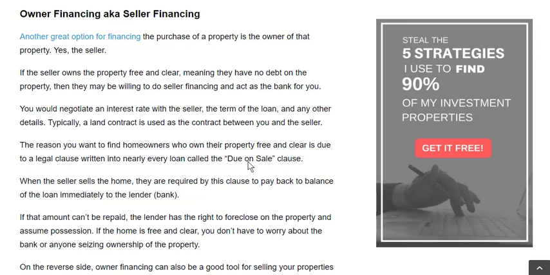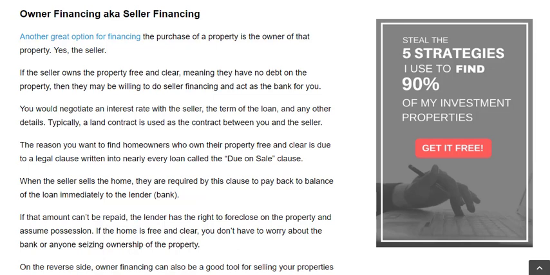So seller financing is one of the best routes to go. It's hard to find homeowners that are willing to do seller financing. A lot of them want to just take their property, sell it, get all that cash, and put that money in the bank account or roll it into the next property that they're buying, so they don't have time to sit around and wait for their money to come into them from a seller financing loan. So sometimes you'll see them do short-term seller financing loans where they'll do like a balloon. So they might loan the money to you for 3 years, and then after 3 years they expect you to get qualified with a bank.